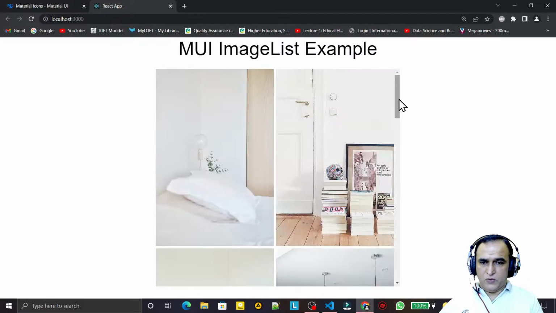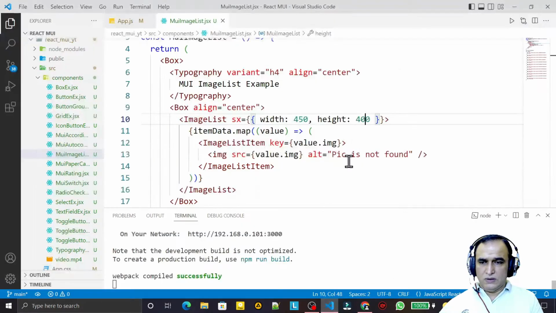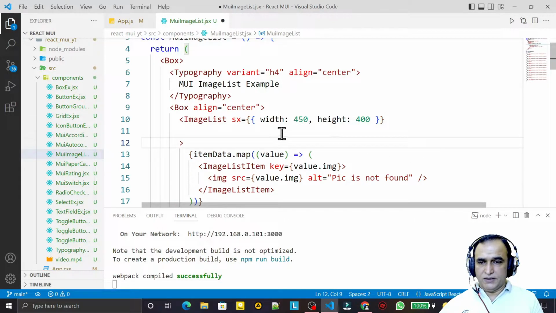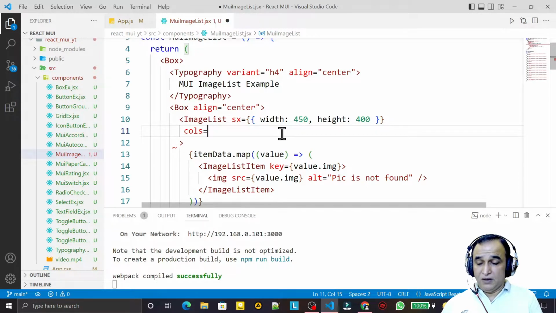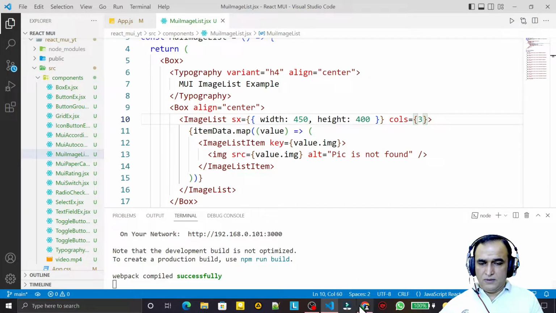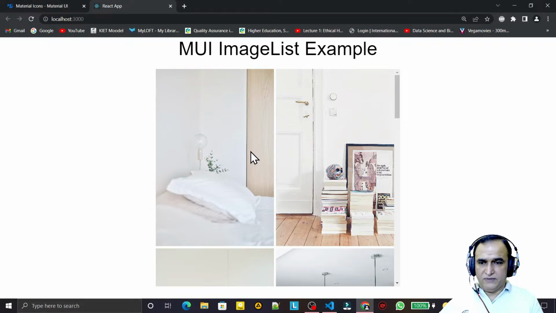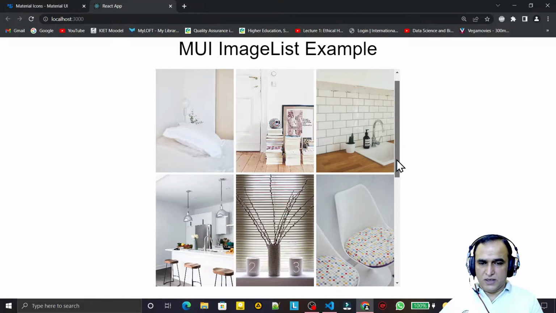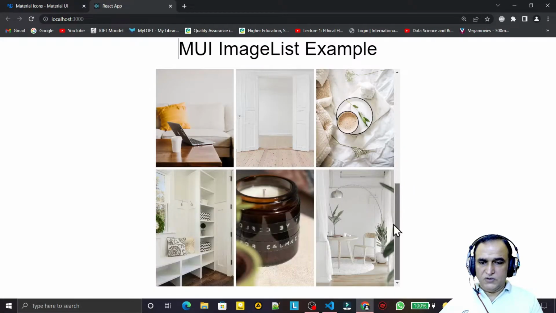Now I should provide more values also, like the size of the image. So what I do here is provide the number of columns which I want. I say cols equal to 3, as I require 3 columns. Save this, and you see that we will have 3 values here right now, 1, 2 and 3. Automatically we have a scroll bar here, you see.